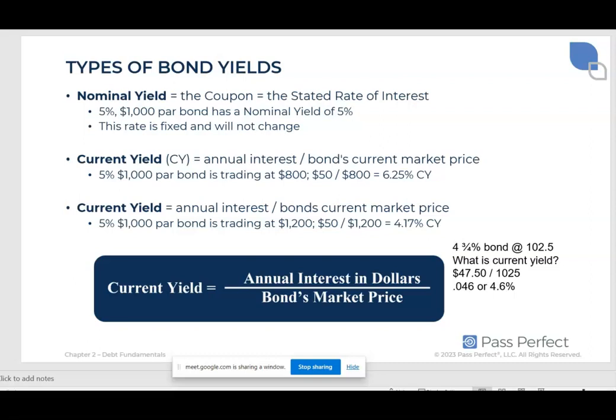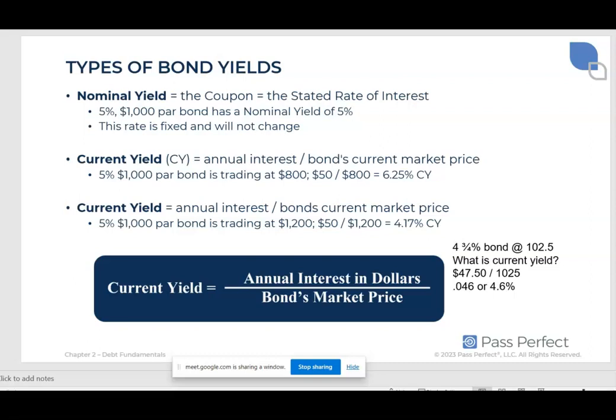And this bond will always pay $50 a year for the life of the bond. It comes in the form of two $25 payments spaced 6 months apart. So the nominal yield, the named interest rate, never changes. What does change, though, is the current yield. And the current yield is the return on investment based on the current price. That's why if the current price changes, the current yield changes. And you can actually figure out the current yield if you take the annual interest payment, and you know the annual payment when you know the nominal yield, and divide that by the current price.